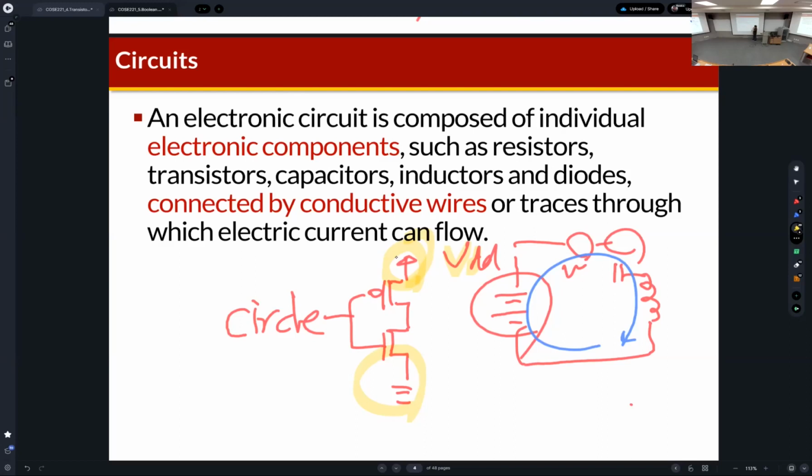And also we can think that these transistors are electronic components, which is why it is called a circuit, a digital circuit. Electric components are connected to the power source, and based on the electric signals, the circuit can generate some electric outputs. That is the definition of a circuit.